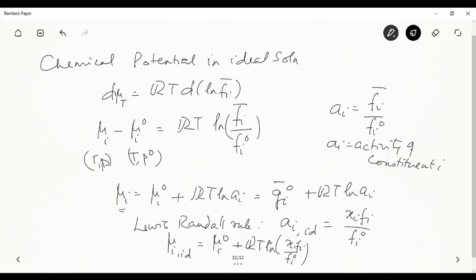So this is your difference for an ideal solution. And then this can be expanded as mu_i naught plus RT log of x_i f_i by f_i naught. I'll be able to write it in terms of the fugacity coefficients. So let us say f_i divided by P, which is at the given pressure. So I multiply and divide by P and P ref. So this is f_i by P. Then I can say x_i into P by P ref, times P ref.